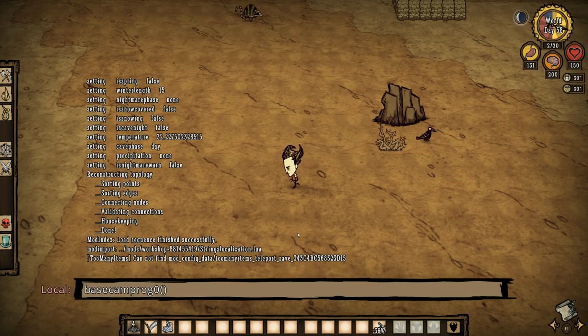Basecamp ROG 0. A couple of things you need to make sure of before you start doing this: one, that you actually have the mod enabled. It's easy to forget in a way, because it's a client mod, and this seems like a server type mod, but it's not. The other thing you want to keep in mind is that it needs to be local. It cannot be run remotely.